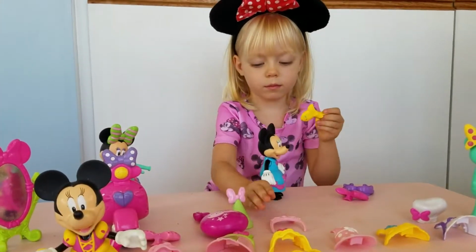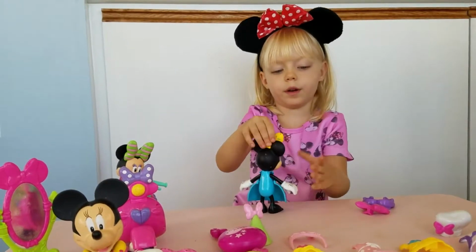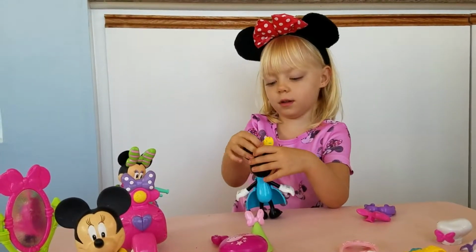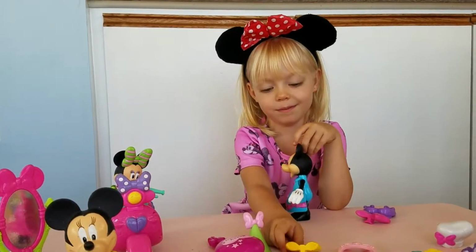So what do you think, Cora? Would you recommend this toy? Yeah, I would recommend it for the Disney Junior. For Disney Junior loving kids? Mm-hmm. It's a good toy. How old? You're almost 4? Mm-hmm. And you think it's super fun?